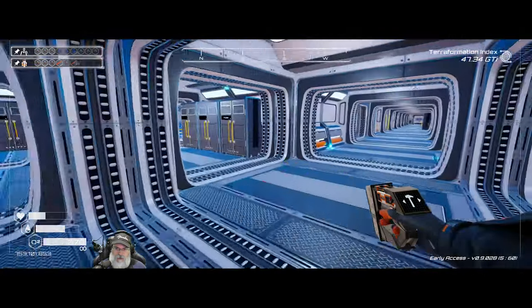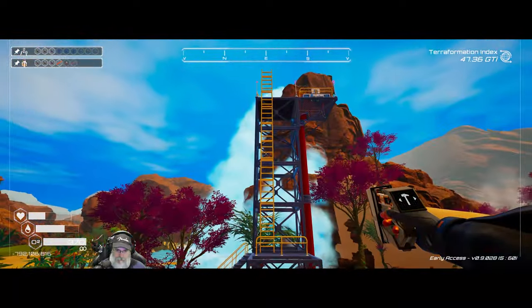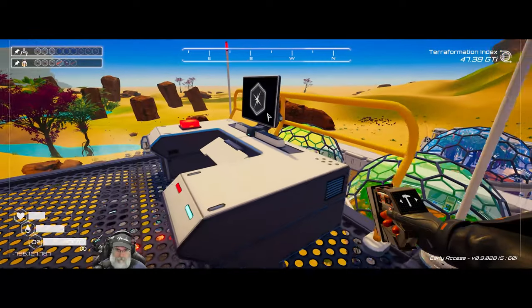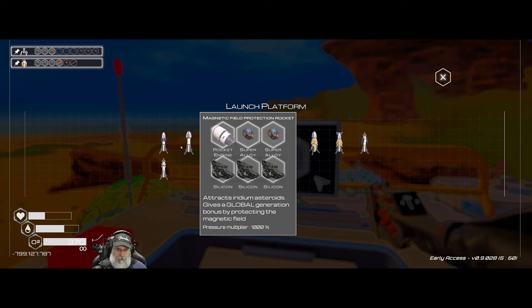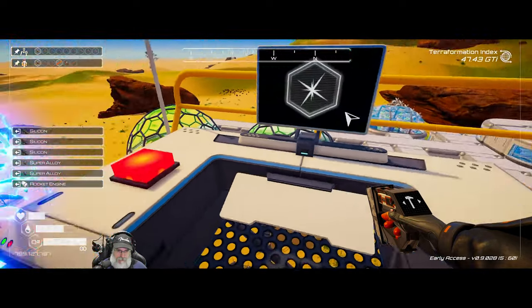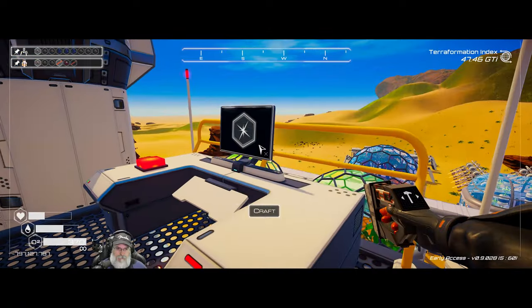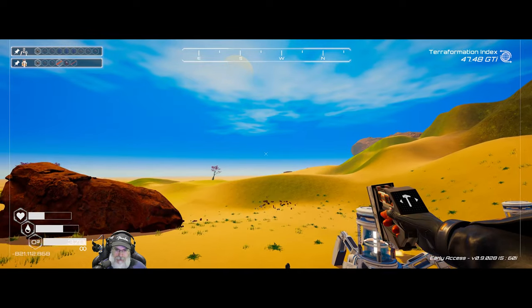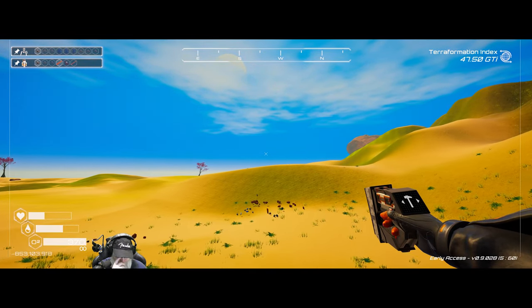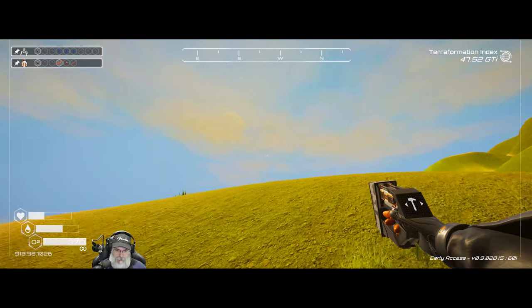Let's just grab some supers. That might be all we need. That's this guy here. Yep, that's all we needed. This is a pressure multiplier with iridium asteroids. Okay, we'll launch that. And I'm actually gonna come out here for a minute to attract the meteorites out here where it's easier to get to them.